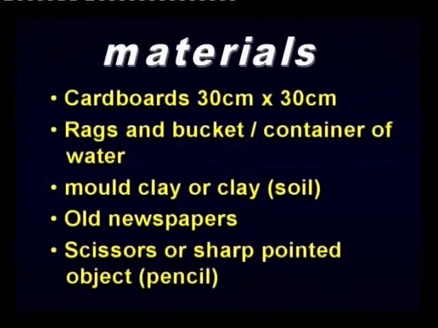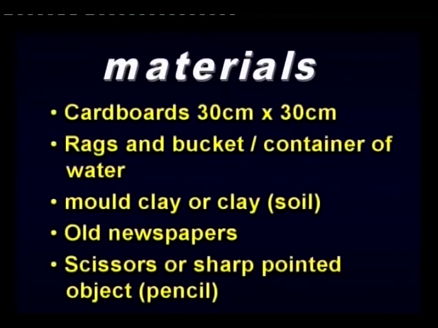Materials that you will be required: a cardboard, 30 centimeters by 30 centimeters, the length and the width. Rags, a bucket of water or a container of water will do. Molding clay or natural clay from the soil. Old newspapers, a pair of scissors or a sharp pointed object. A good one will be your biro or a pencil. You will be using that in your next lesson.